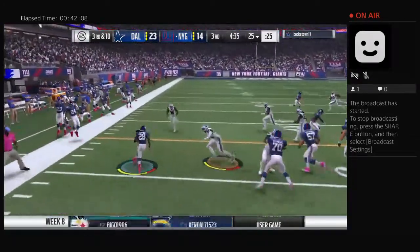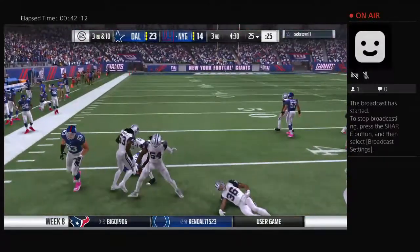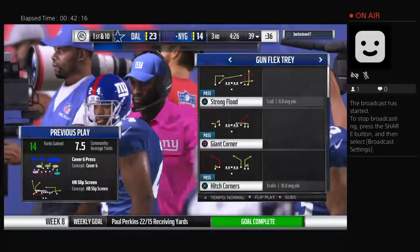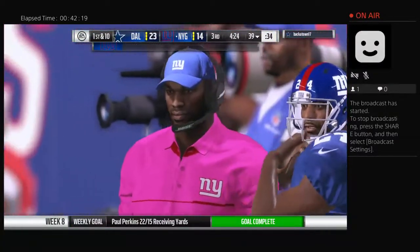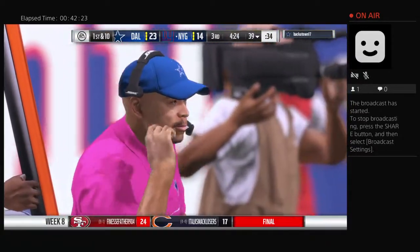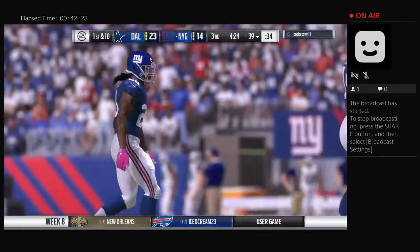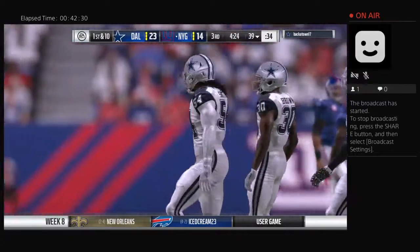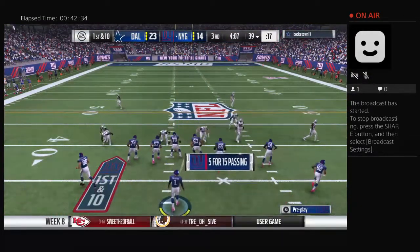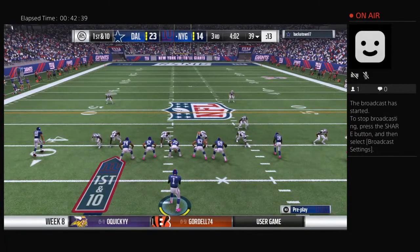Newton to throw. They'll try and set up the screen. It's complete. A great effort there to shed the contact, and it helps him pick up the first. A really nice pickup of 14 yards, and it moves the sticks. Let's give a little credit there. The offensive play caller sensed that the screen pass was available. Whenever you're getting a lot of heavy pressure towards your quarterback, that's when you're thinking about running the screen and using that pressure against the defense. And it worked very well there for a first down. They come out 5 wide, 3 of them to the right side.